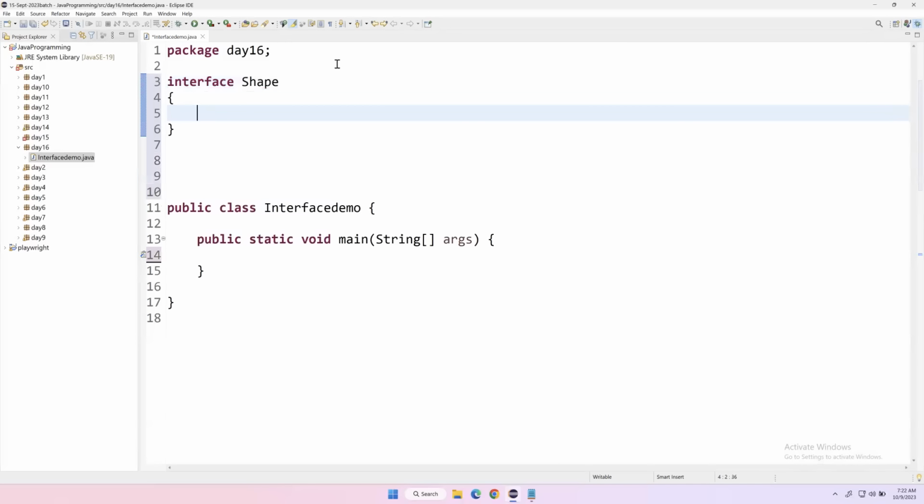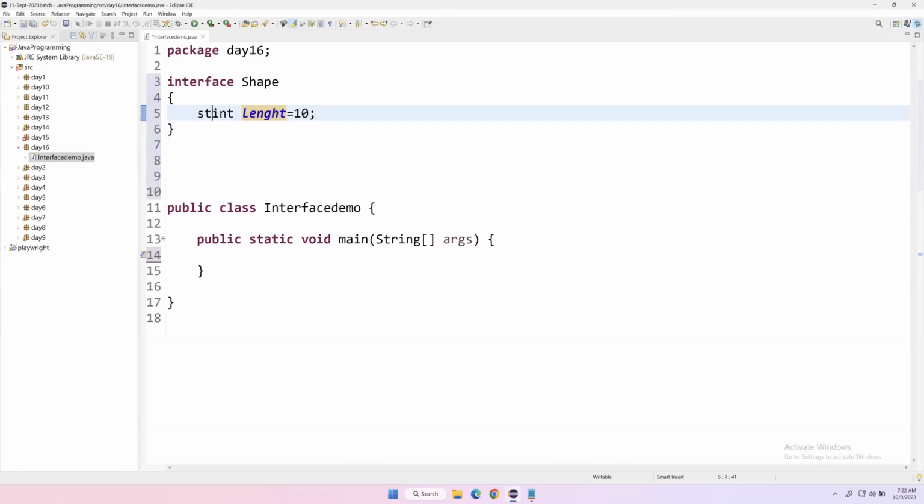Now observe this. What does an interface contain? Suppose I create variables; by default, those variables are what? Final and static variables. Just observe here. I'm creating one variable, int length equal to 10. See, as soon as you create a variable, it turns italic. So this is a static variable, and also a final variable.